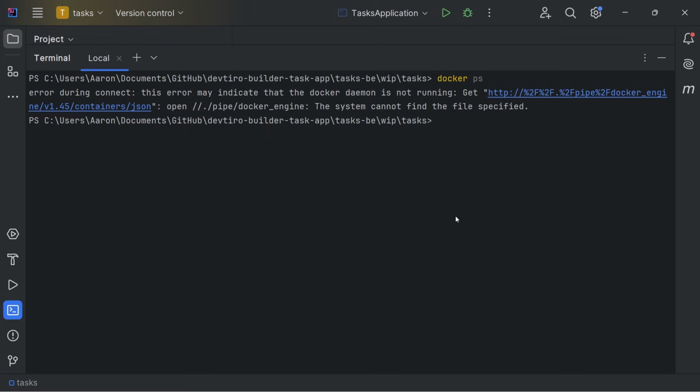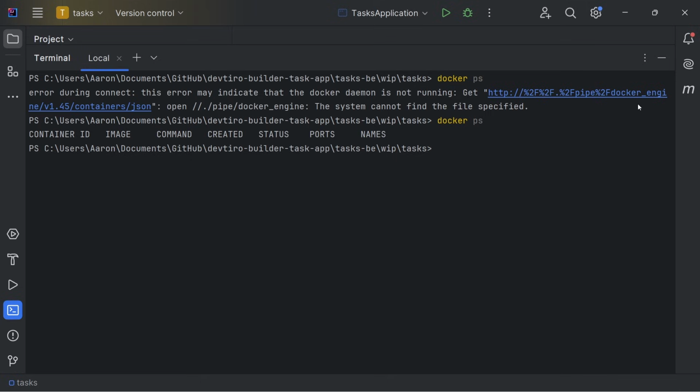That said, I'm currently getting an error here, and the reason being that even though I've got Docker installed on my machine, it's currently not running. So you can usually run Docker from a start menu, application directories, things like that. So I'm just going to go ahead and run Docker now. And if we were to run docker ps once more, we can see here that we get an empty list of running containers. Even though this list is empty, it's exactly what we're expecting because Docker is running and able to give us a valid response.